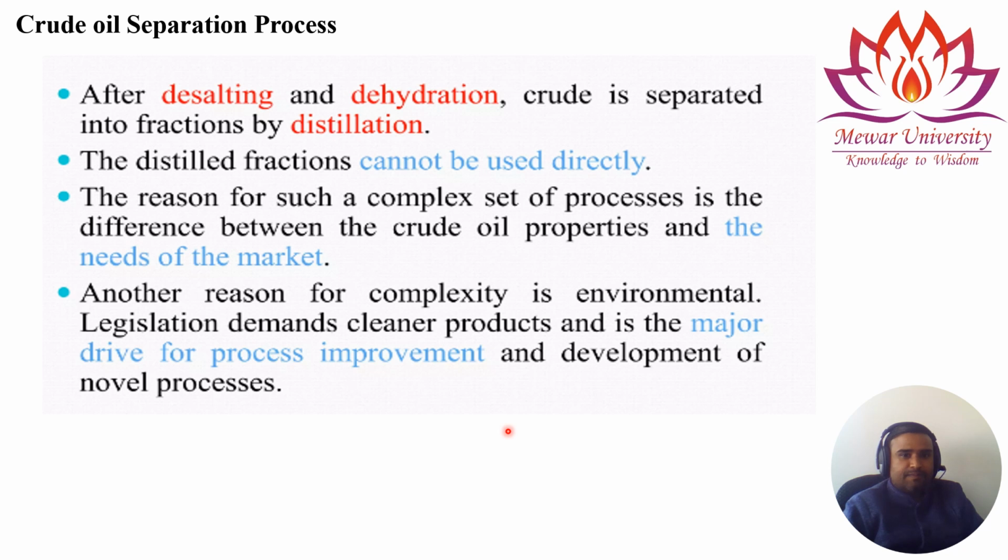Another reason for complexity is the environmental legislation. Some fuels have a high amount of carbon and they produce high carbon and other poisonous gases. So based on the environmental requirement, we have to do the distillation, and legislation demands cleaner products as a major drive for process improvement and development of novel processes. Our objective is to produce novel fuel that contains minimum carbon and low amounts of poisonous gases like sulfur, carbon dioxide, carbon monoxide, ammonia, etc.